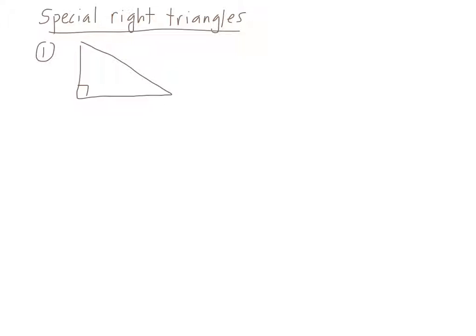Okay, and finally we're going to look at two special right triangles. The first special right triangle is really an isosceles right triangle where we have a 45, 45, 90. If this is the case, we know that these base angles are the same, so they would each have to be 45. Now we know that the sides are in a certain ratio. These legs would have to be the same, so we say they're in a ratio of 1 to 1. The hypotenuse here would be 1 times radical 2. You can easily get that by doing the Pythagorean theorem: 1 squared plus 1 squared, and you end up getting radical 2 when you solve for that hypotenuse.